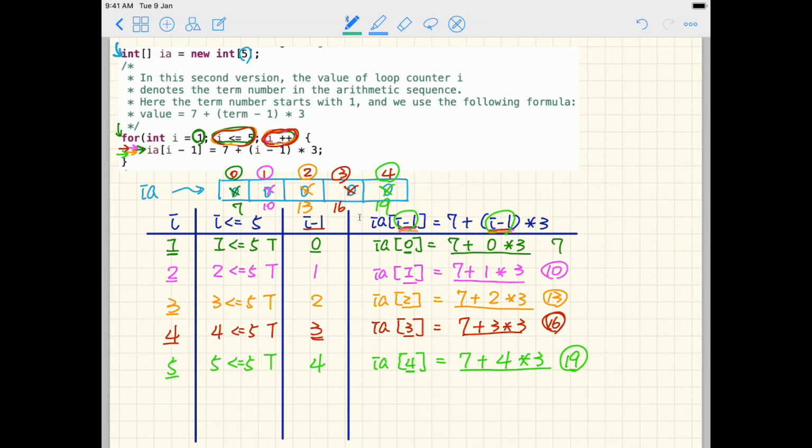Now, at the end of this particular iteration, we're again going to execute the update part for the loop. So now we're going to increment the loop counter I from 5 to 6. So when we evaluate the stop condition again, 6 less than or equal to 5 is going to be false, right? So that means we don't actually go into the loop. We're going to bypass this part and exit from the loop directly. Okay, that's how we avoid having an infinite loop, with a proper stop condition.